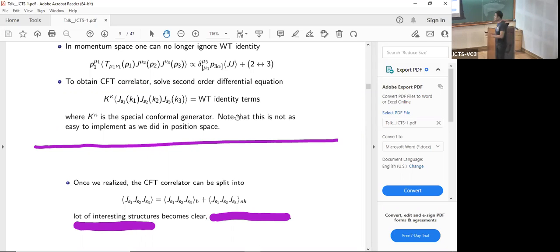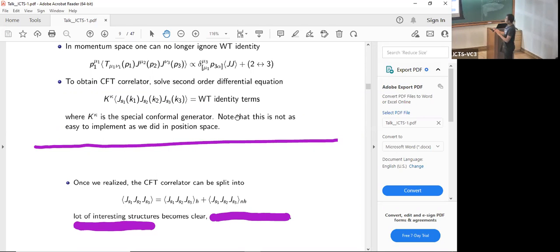Just one side comment: very interestingly, these are also related to cosmological correlation functions in D=4. If you consider the Bunch-Davies vacuum, the correlation function that you get is precisely the one analogous to the Euclidean correlation function, and that is consistent with the OP consistency. But if you remove the OP consistency, what you get is precisely the alpha vacuum correlation functions. So that's just a side comment.